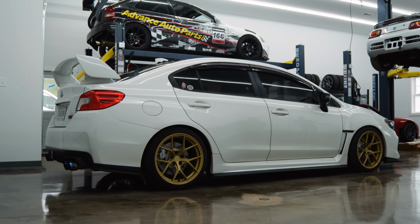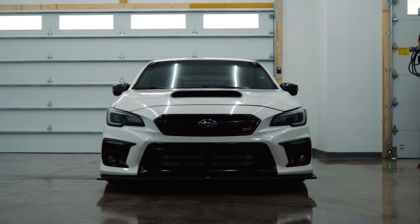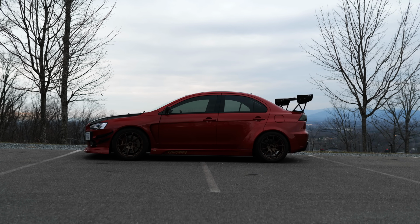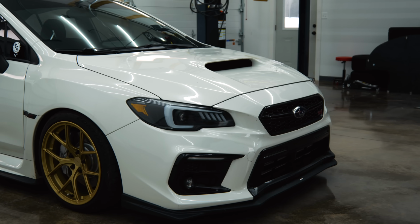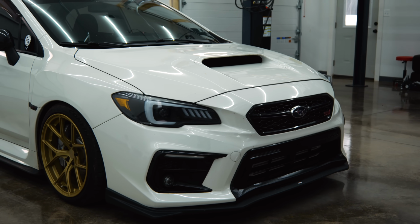I generally like a cleaner aesthetic, simple, OEM plus. But after owning that crazy wide-body Evo 10 for a little bit, I can understand and appreciate a little more visual flair. So let's turn things up a little bit. I'm not gonna go crazy, but I think we can start with some nice carbon fiber additions. Maybe a carbon fiber hood and even a carbon fiber spoiler.